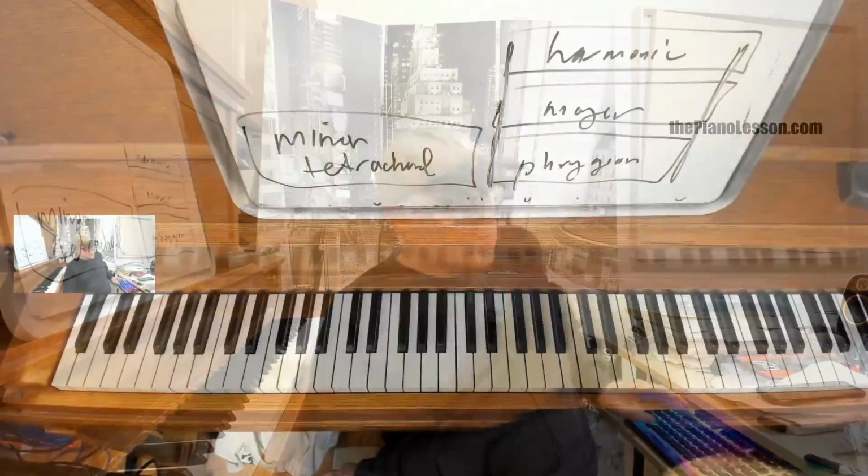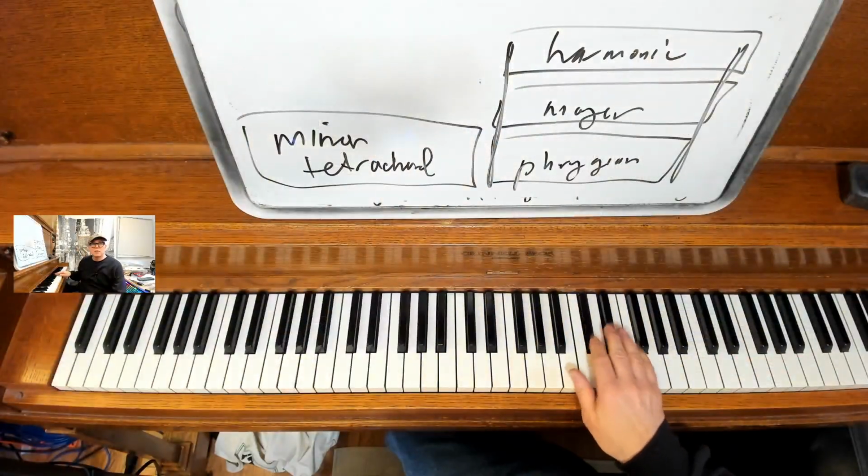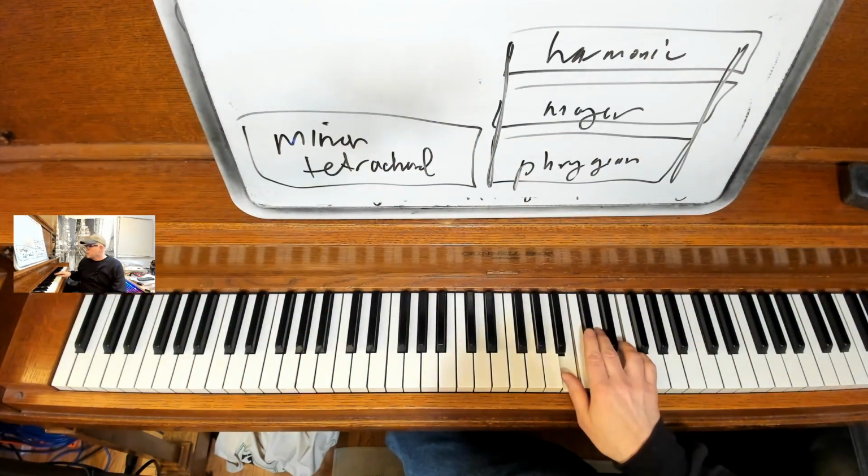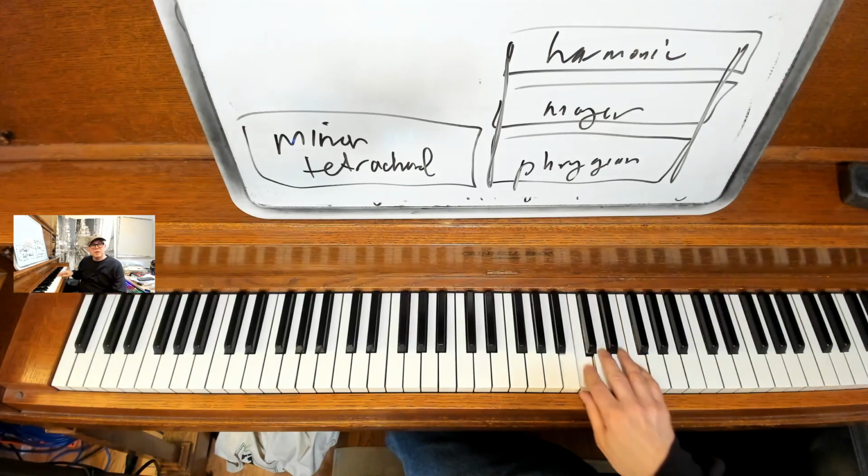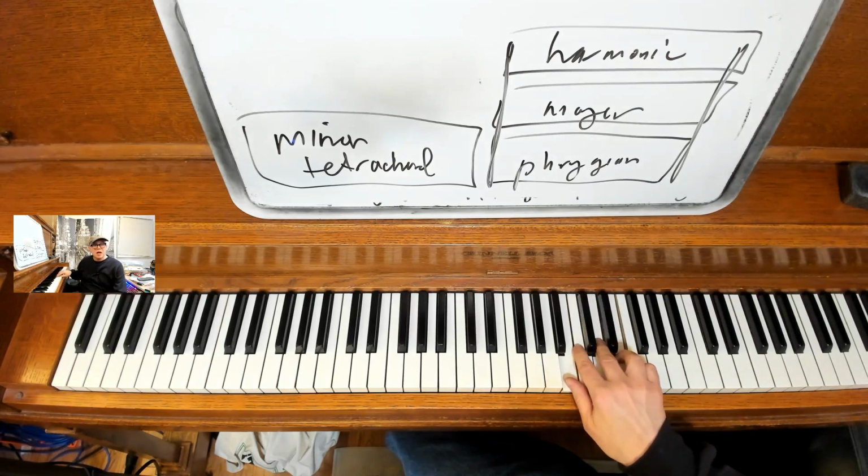Whole, half, right? Minor. I took the middle note and lowered it a half step. Major, right? Took the middle note, lowered it a half step. Then I took this note and lowered it a half step. These notes stayed the same the whole time. And then I raised this up.